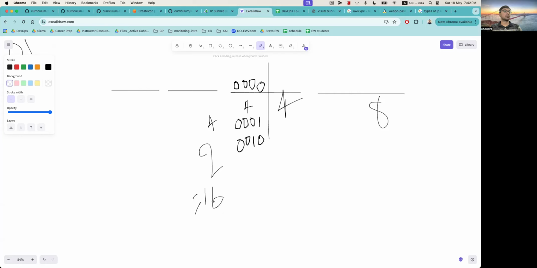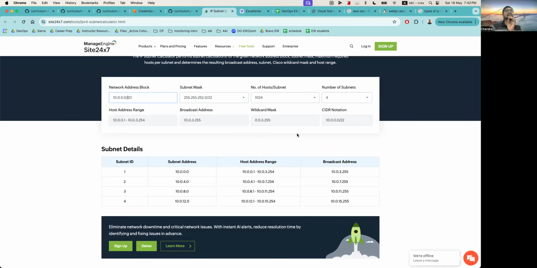When you are building your network, you always start from the subnet part. That is, how many devices you need in one subnet. You have a public subnet and a private subnet, right?